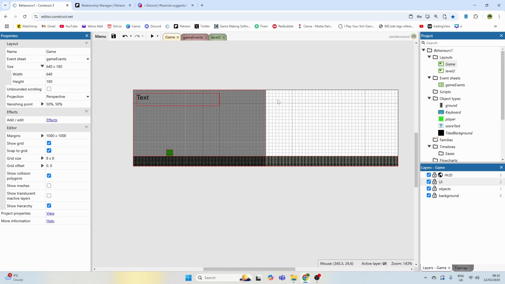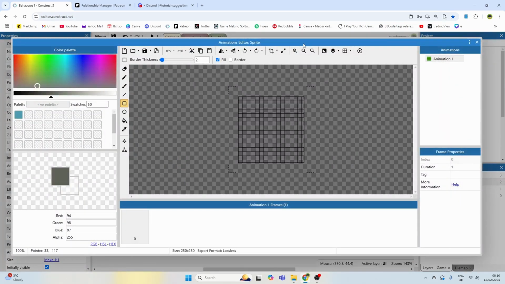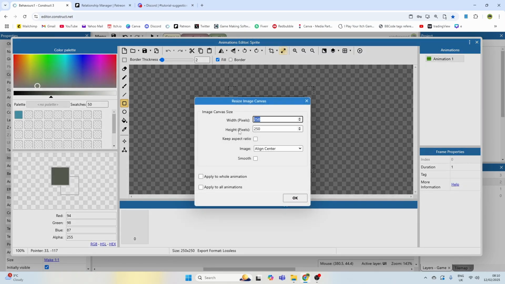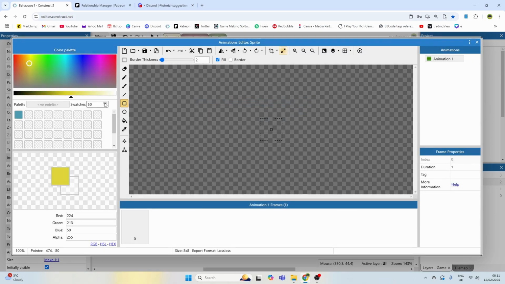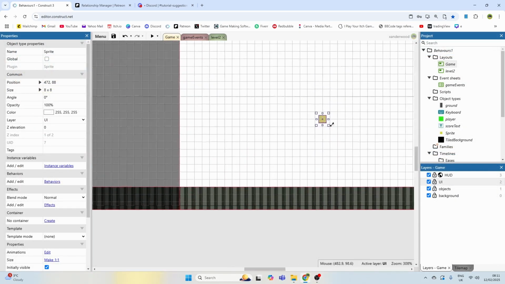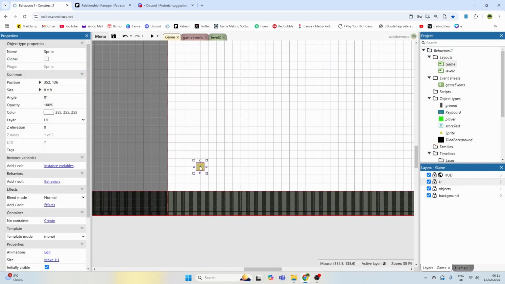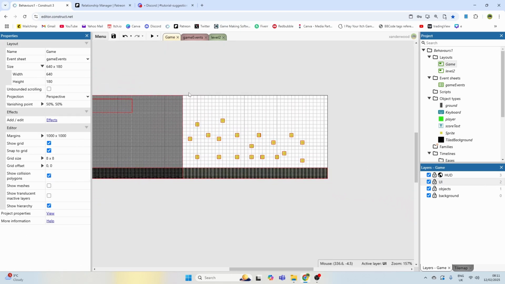Now we need a way to increase the score, and let's just create a very basic object that we can collect. Change the size of the sprite to 8 by 8. I'm going to make it yellow because why not? It may as well be a square coin. It's just a one frame. There it is. I'm going to put one there, one there, one there, just so there's a few that we can collect. These are just called sprite.